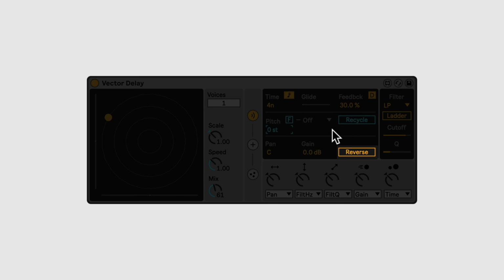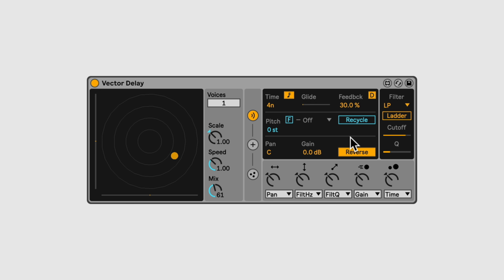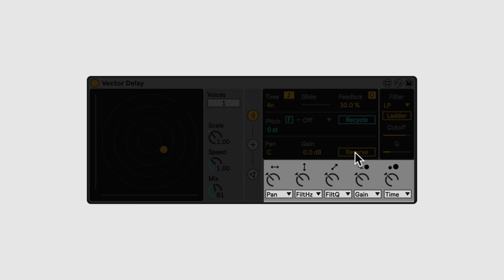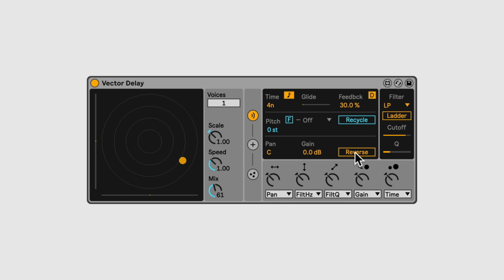Enabling reverse plays each repeat in reverse. At the bottom, we have the 5 vector controls we're now familiar with. We can map these to affect elements of the delay.